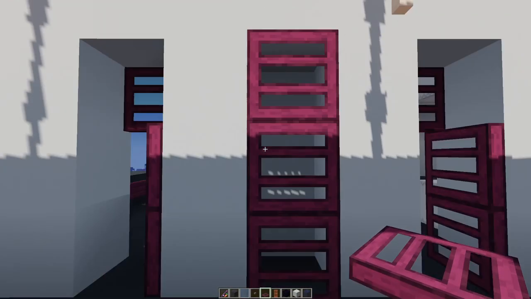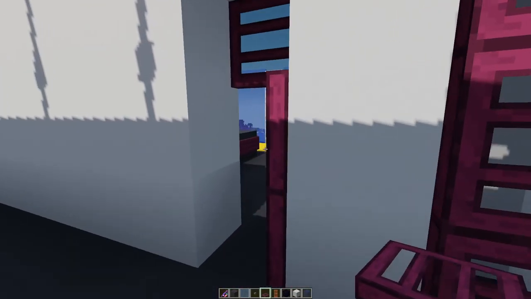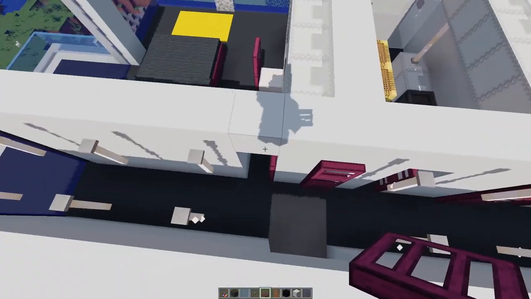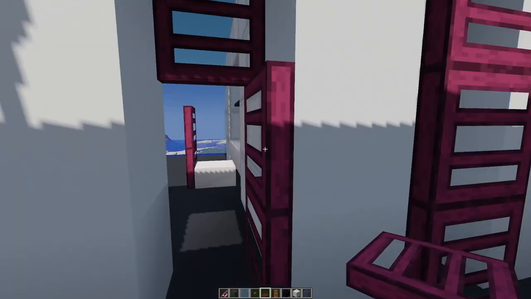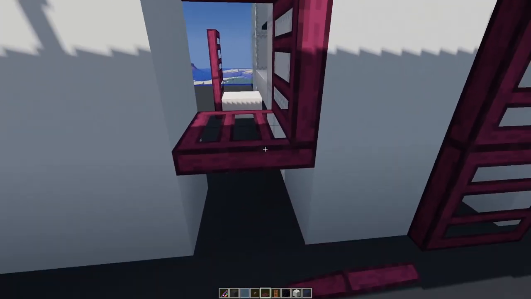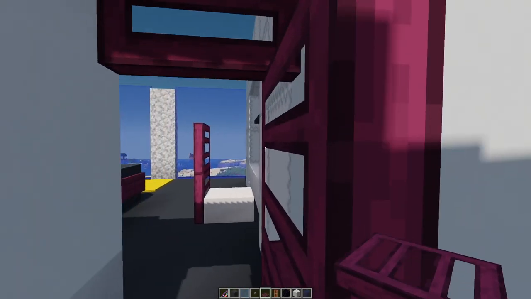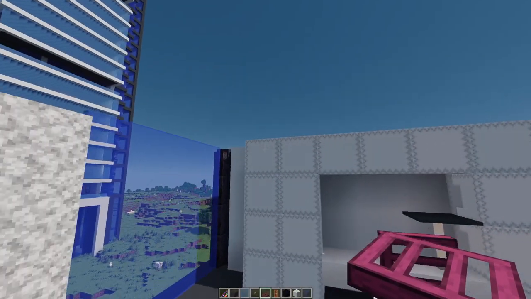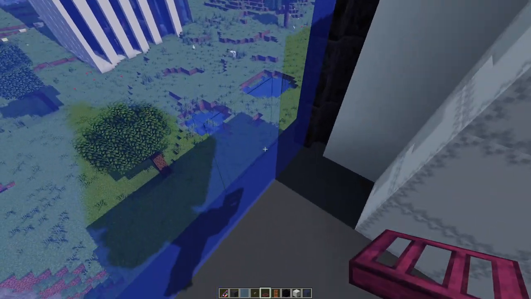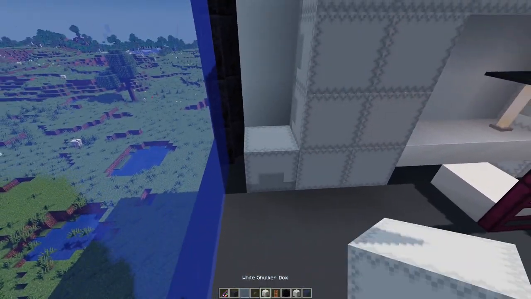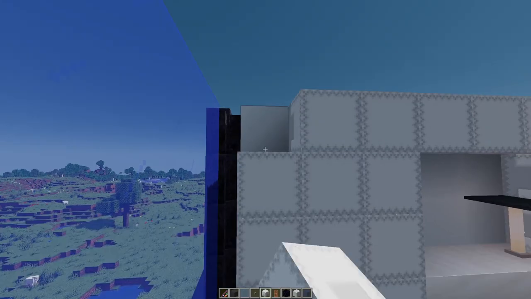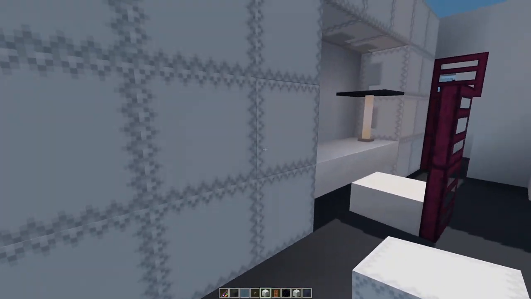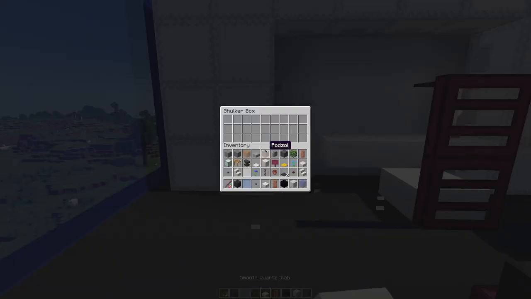So if that is the wall right there, then 1 block away right here. So basically this wall comes out 1 block and then I put the door. It's a 3x1 door here. And then I did that same trick with these trap doors to make it look like there's a door when there's really not. And then right here, these are white shulker boxes all the way around. I didn't put them next to the glass here because I didn't want it to connect. I guess it doesn't. So I suppose you could do that. But that doesn't look too bad either. And then I guess you could make this a little bit longer if you wanted to.